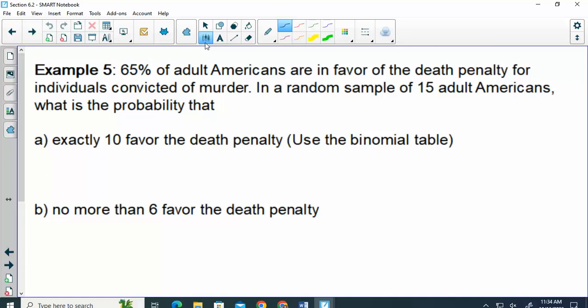And then we can calculate the probabilities either by using the binomial formula, the n choose x, p to the x, 1 minus p to the n minus x. You guys remember seeing that? Or, if they're nice ones, we can use the table. So you might want to grab out your formula sheet to use the table.